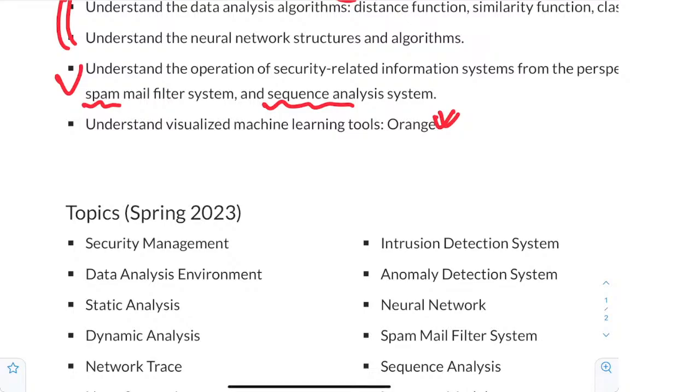And another important thing is that we will introduce a visualized machine learning tool. Just before you write your program, it is very good for you to use some graphic analysis tool to analyze your data, because those data are quite advanced and the tool can give you some initial, essential analysis before you write your program. They are very basic, but very useful. We'll teach you how to use this tool called Orange.